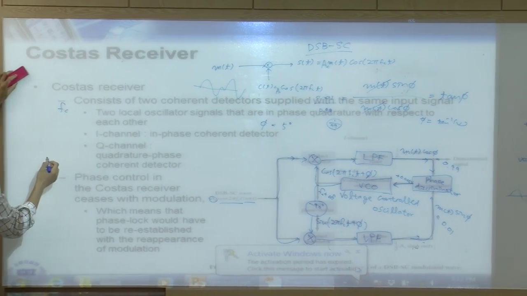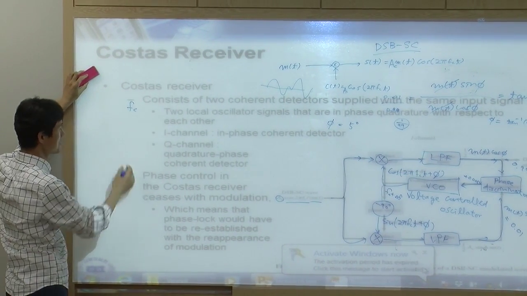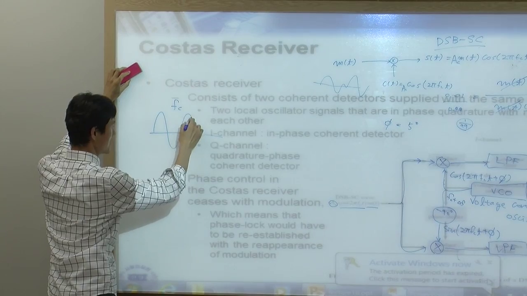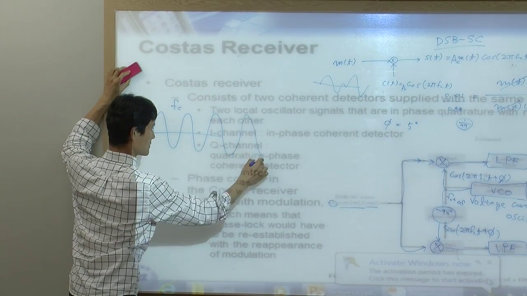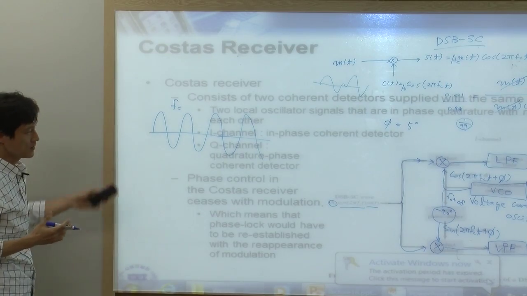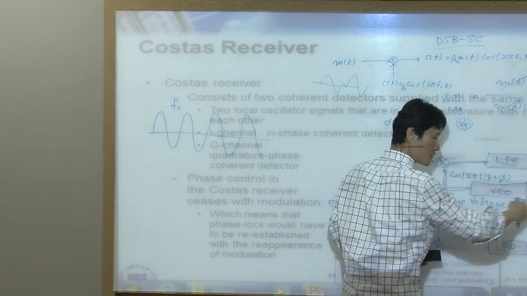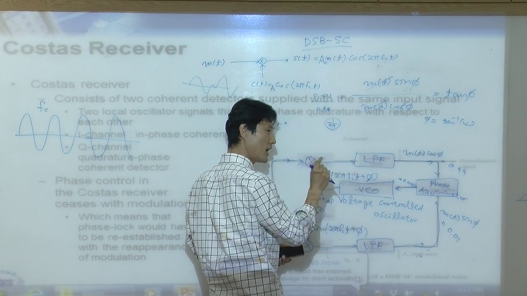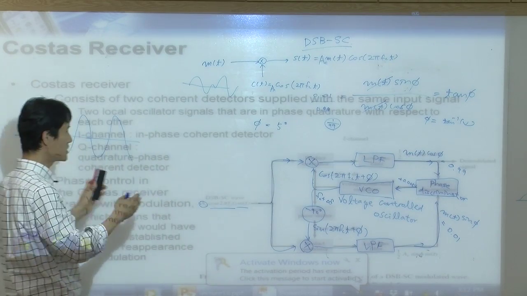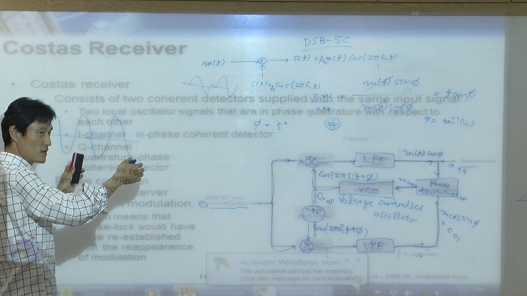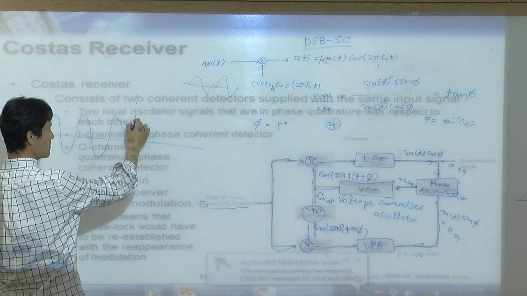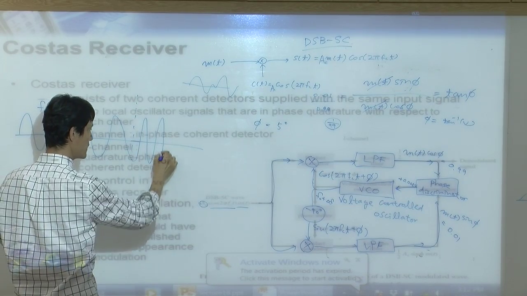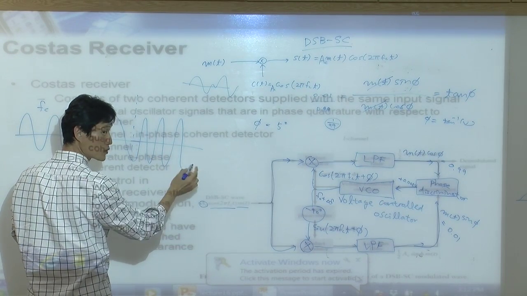Let's say this is FC. Maybe our FC is 100 megahertz. Let's draw FC here, something like this kind of frequency. Okay. Now, after this iteration, our new VCO output is going to be a little bit higher than FC. A little bit higher frequency means a little bit faster fluctuation. That basically means suddenly at some point your frequency is changed, so your frequency is a little bit faster.